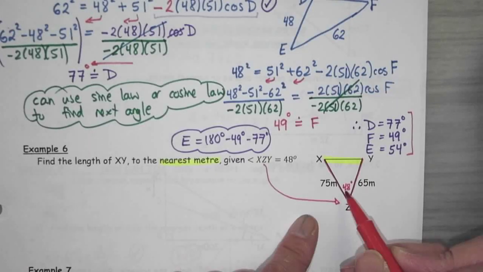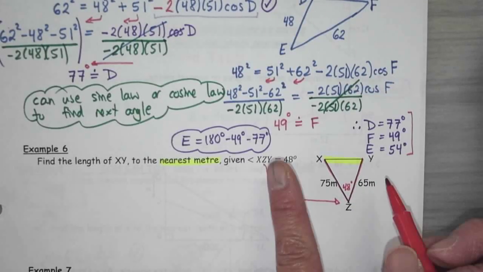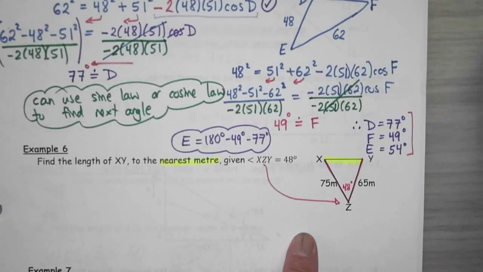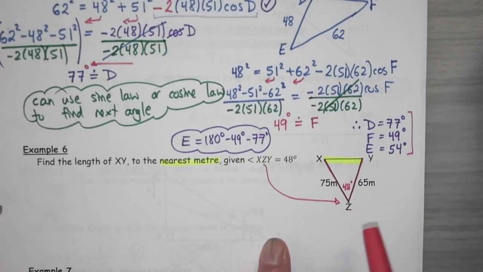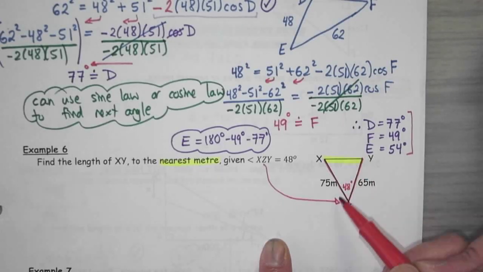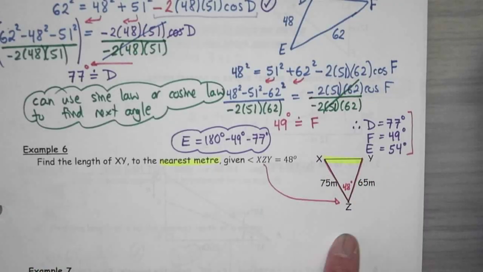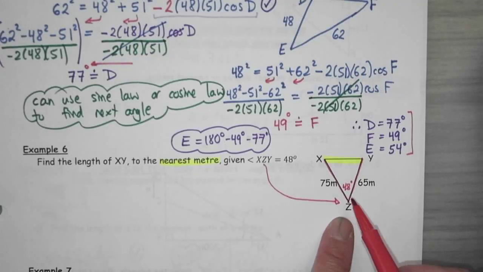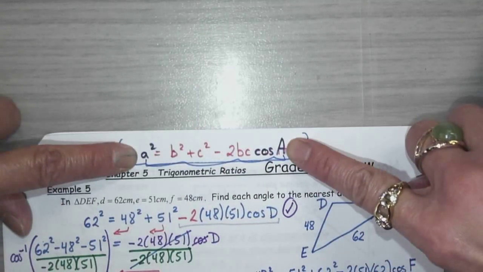Okay. So this is the case where I have an angle and the 2 surrounding sides. Again, not 90 degree, don't even think SOHCAHTOA. If you thought SOHCAHTOA, yell at yourself. Say, no, not 90 degree. Don't even think it. So it has to be sine law or cosine law. Sine law only works with the ratio. Do I have the ratio of the angle and its side? Do I have an angle and its side? No ratio? No. It has to be cosine law. So cosine law is, I'm looking for this side and I have the angle. So that will be this scenario. So it's the side and the angle on either end of the cosine law.